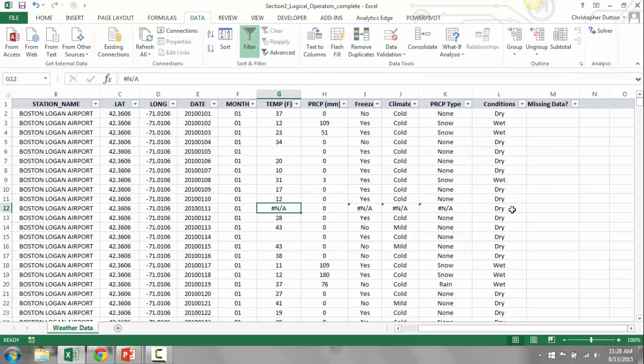That field in turn was based on the temperature field which has some corrupt or missing data. In this case we've redefined the formula purely based on column H which doesn't seem to have the missing value, so the error disappears and it populates properly. So there you go, that's the NOT statement.